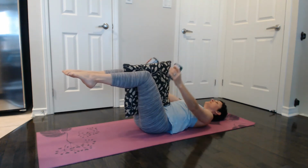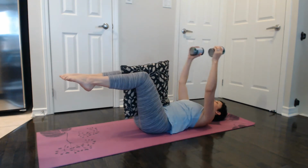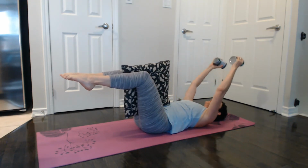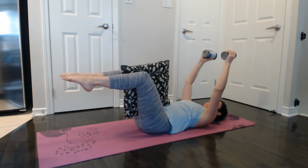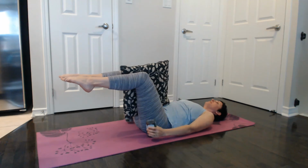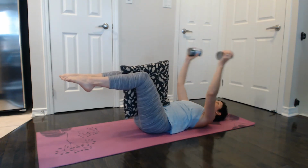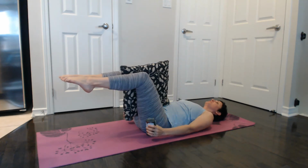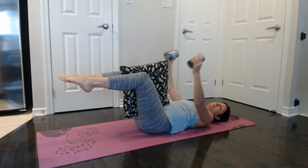Okay, pulling the ribs down towards the mat, squeezing the pillow, belly button on, pulling down towards the mat. So you should feel abdominals shaking to keep your spine in that lovely neutral position and that pelvis nice and stable, right? That's what we're working on here. We're working from core, from basically our breastbone to our pubic bone, shoulders down. Okay, so underneath the armpit area as well to keep those shoulders down.